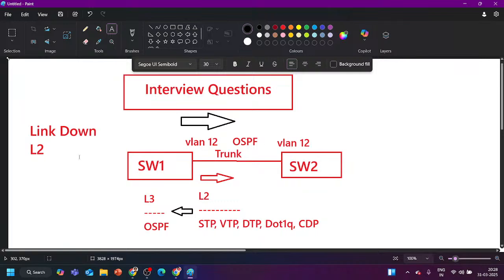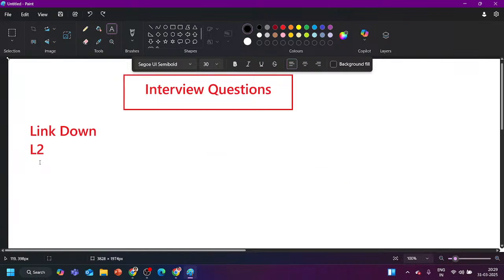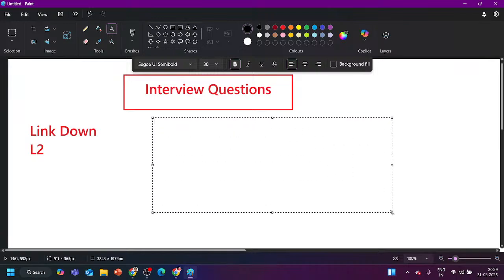Right? So if the port is, as I told you, shut down, definitely first you are going to verify layer 1. In layer 1 you are going to check the physical cables, ports, whether they are inserted properly or not, the connector and all those things. Then layer 2. On layer 2, tell me some troubleshooting commands, how you are going to troubleshoot layer 2 issues on a switch or a router. Yeah, show STP VLAN 12, so spanning tree for VLAN 12. Okay, we can check the STP instance for VLAN 12.